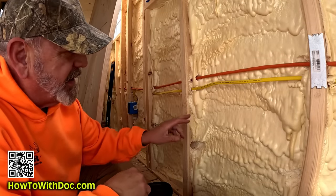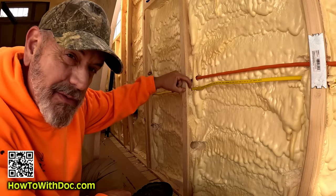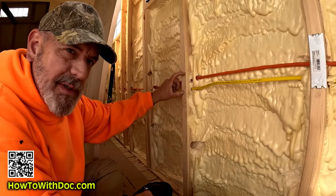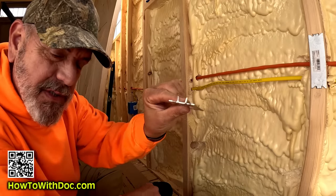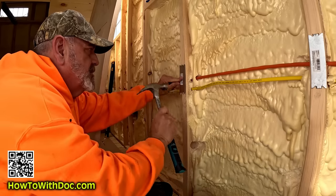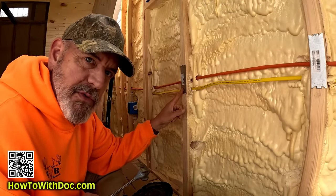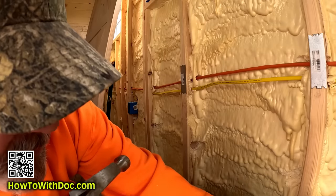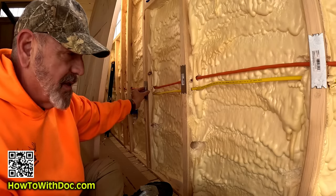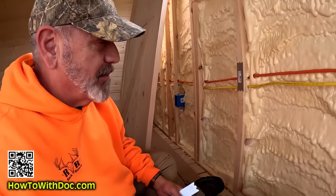It concerns me a little bit because of the spray foam — all the spray foam the electricians put in. That's only barely an inch, maybe even three-quarters. Normally you wouldn't really worry about electrical wires — more so plumbing — but these are the little stud protector plates that you just put on so no one can drill or shoot a nail in here. They're cheap and I keep a bunch of them around now just in case. Even on a double stud you can put it on as long as you space it correctly. I'm basically putting them wherever there's a wire they could possibly hit.